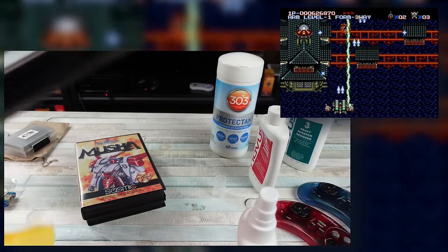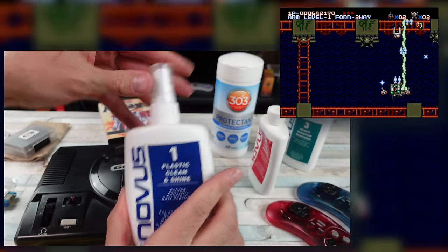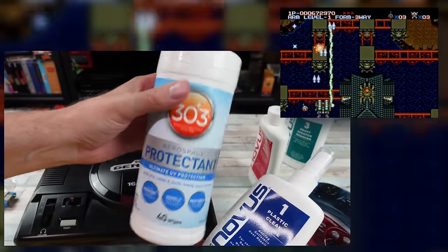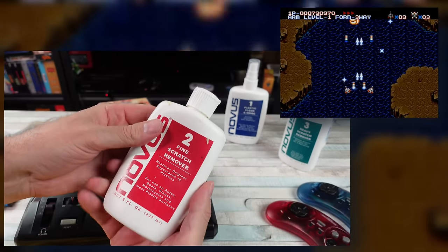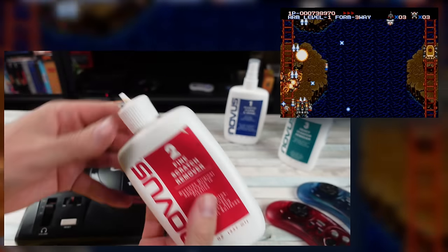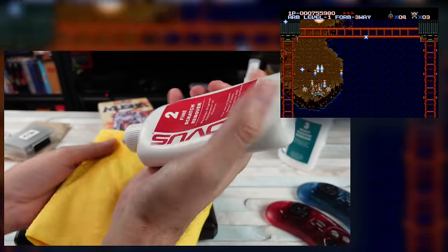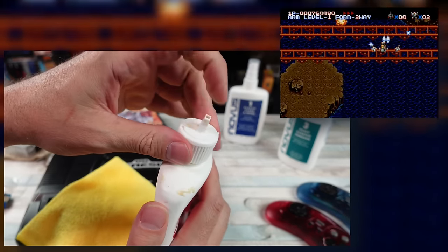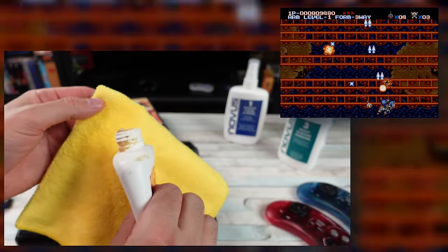But there we go. We got that cleaned up with that Novus number one. You could just leave it at that, but this is nice to clean it and give it a little shine, but it doesn't do anywhere near what this does. So this is the last step. Next step is we're gonna get the fine scratch remover. Shake it up a bit, open it up. It might be clogged, it might be dried in the tip there, so you maybe gotta poke that out. Yep, nothing's coming out. So I'm just gonna open it up because I don't have anything to poke a hole through that. You see a little brownish goop in there.